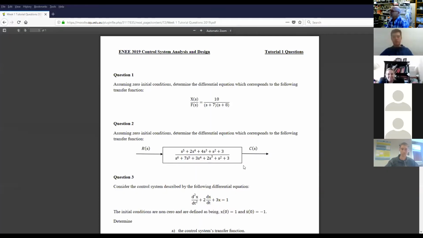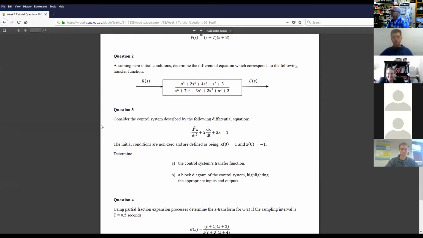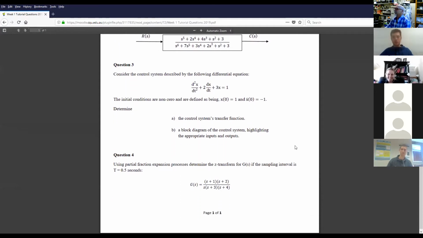Yes, Question 3 there of Tute 1. If nobody else is going to speak up, I will. Yeah, question 3, this one. Now, what do you call it? You've got that one at the end there. What would that be? That's the output. Is that correct? Sorry, I'm on the question sheet. So yeah, the one on the right there.